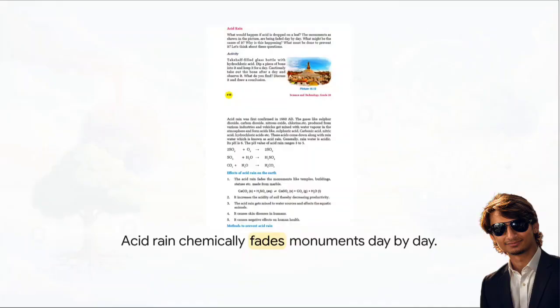It's wild to realize that acid rain is slowly, chemically erasing beautiful, historic structures day by day. The calcium carbonate inside the marble and stone reacts directly with the sulfuric acid in the rain, basically melting it. It takes all that abstract atmospheric chemistry we've been talking about and turns it into a highly visible, honestly heartbreaking reality right before our very eyes.